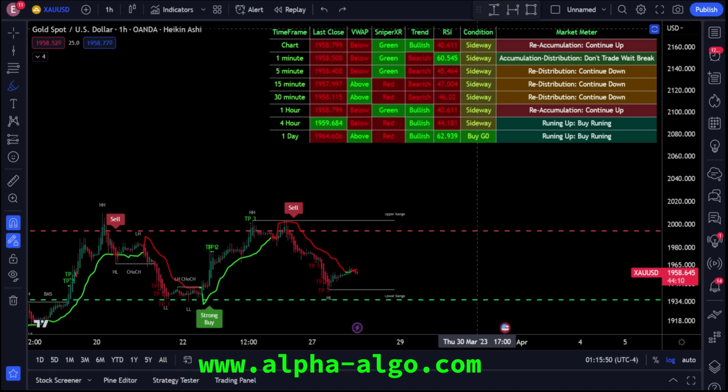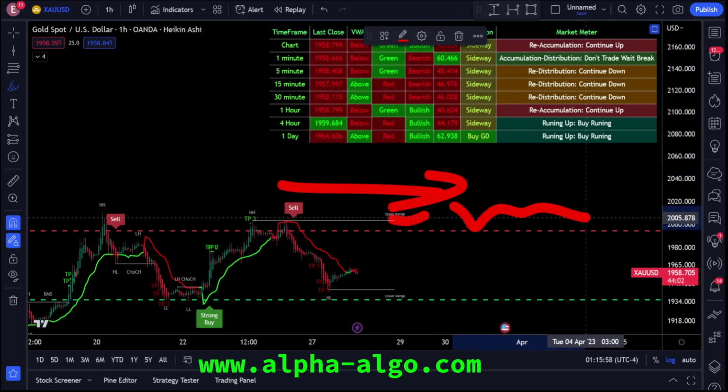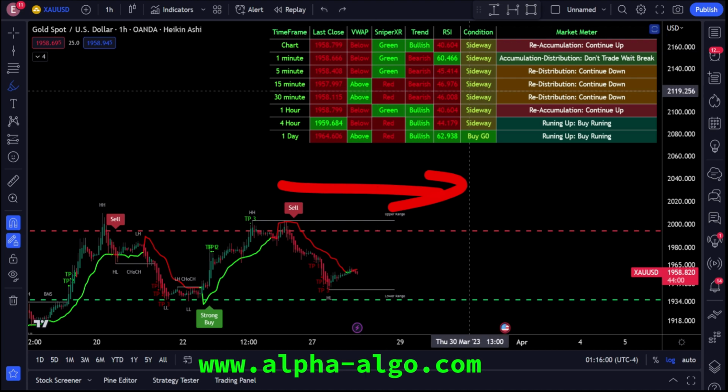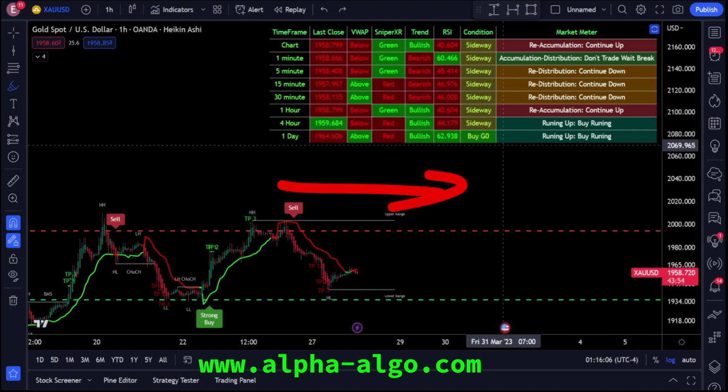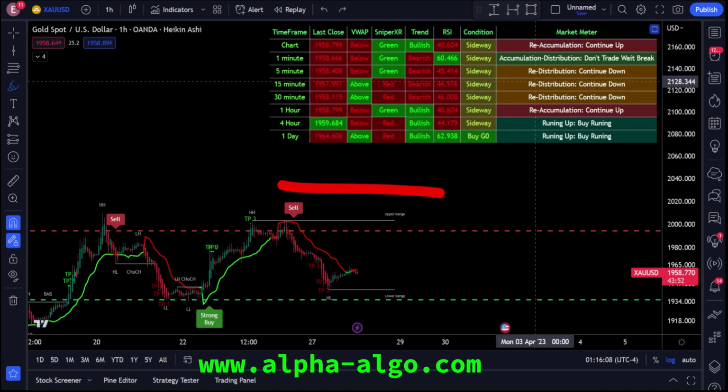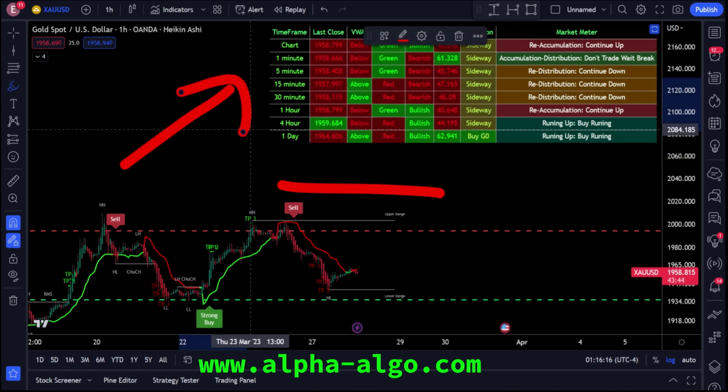Next part, condition. The condition is, what is the current market condition right now? Well, for gold, all the time frames are now called a sideways market. The market's not moving that much. All this here is the information we're talking about. It's going to let you know what they think and what we're going to base the calculation on. Is this going to be a continuation up on whatever the time frame might be? The 1 hour is continuing down, continuing up, or we're going to buy on the continuation in that direction.